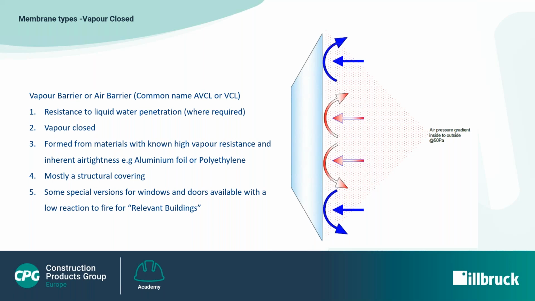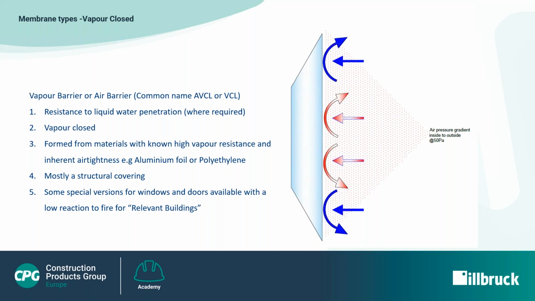The purpose of a vapour control barrier membrane is to provide a physical separation layer between the warm, conditioned internal environment and the cold, unconditioned external environment beyond the separation layer. The vapour control barrier, often a membrane made from polyethylene in an SFS or framed wall construction, is an item or a product used to form the separation barrier, which then creates the vapour control layer. Its function is to significantly reduce the migration of warm, moist air through the wall fabric layers from the warm side to the cold side via the pressure differential that was described previously.